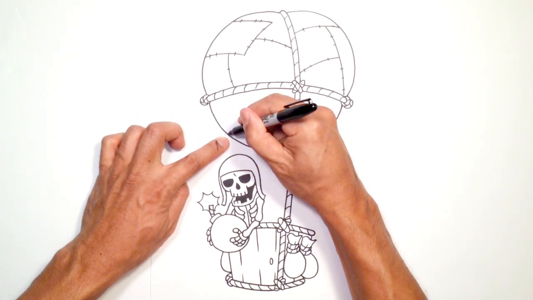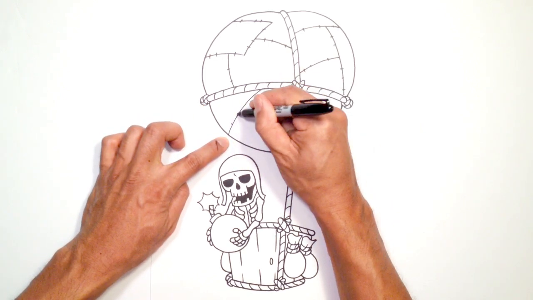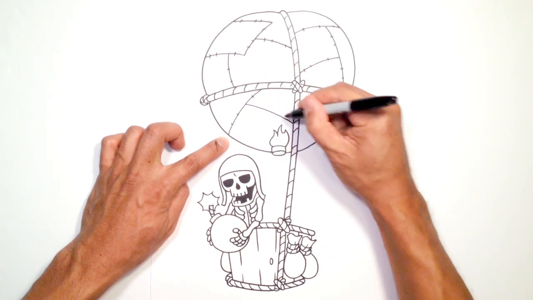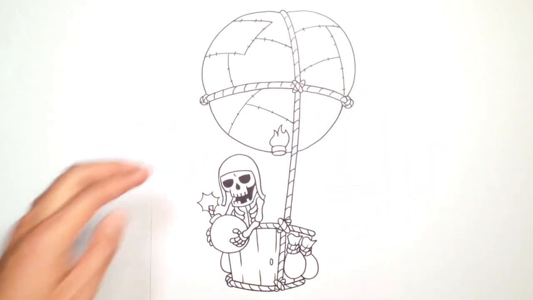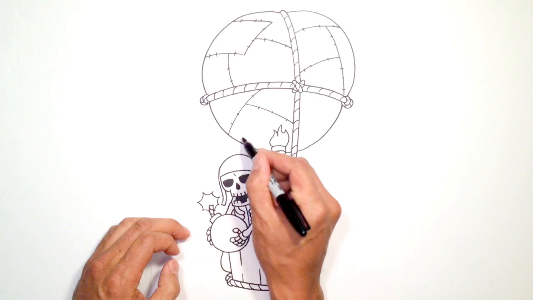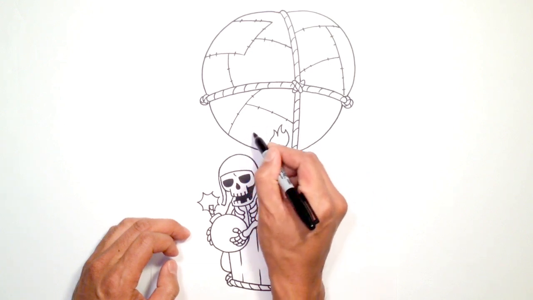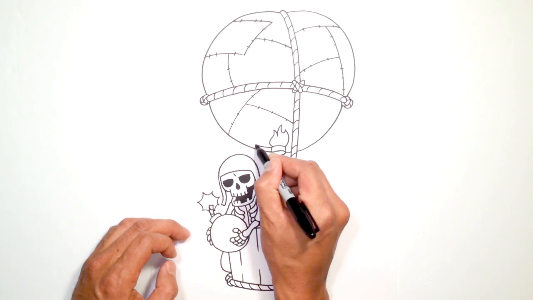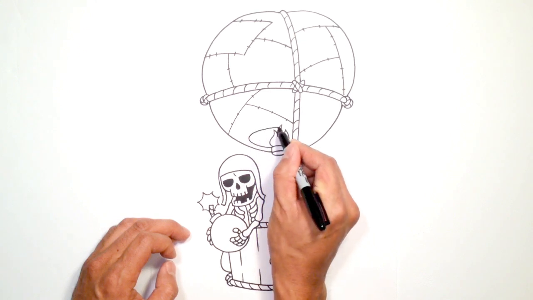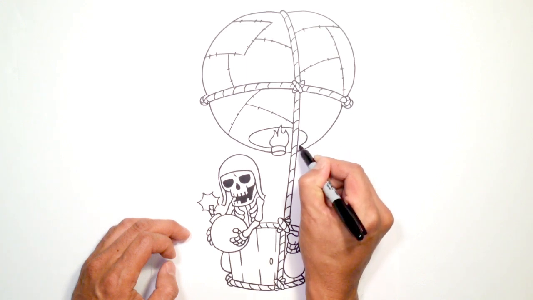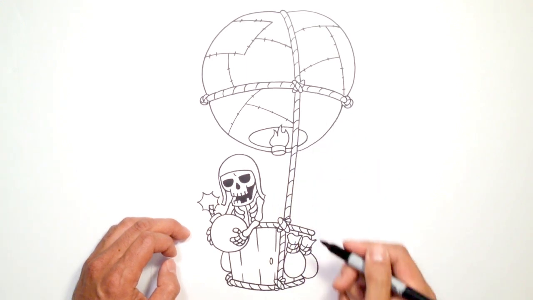Now you can go ahead and draw more stitch lines to make it look cooler. This one I'm going to go across this way. Now before I get too far with the stitches, I have to draw the opening for the balloon. I almost forgot that. So this is a big oval opening at the bottom. So I'm going to start at the bottom here and have to go underneath everything. So starting here, go up, around, going all the way around, and then back again, kind of like that.